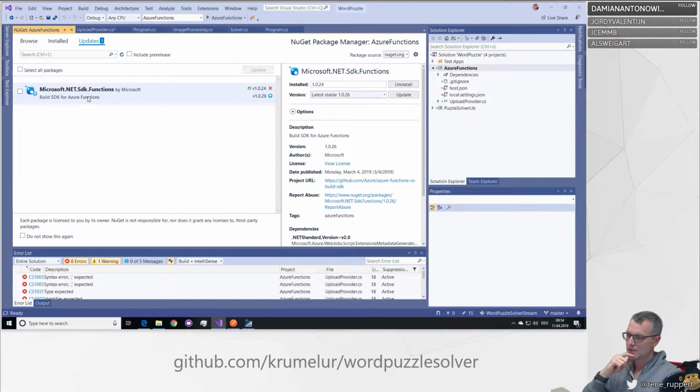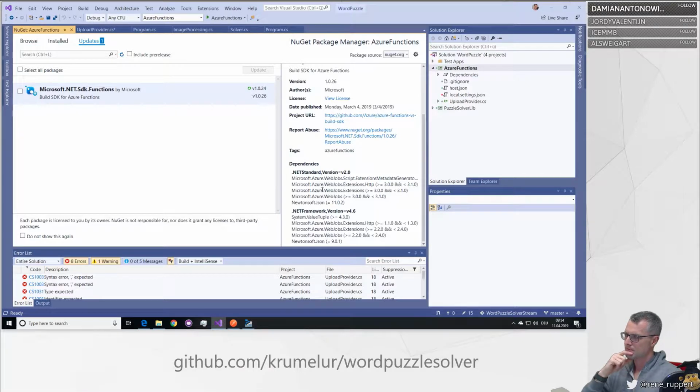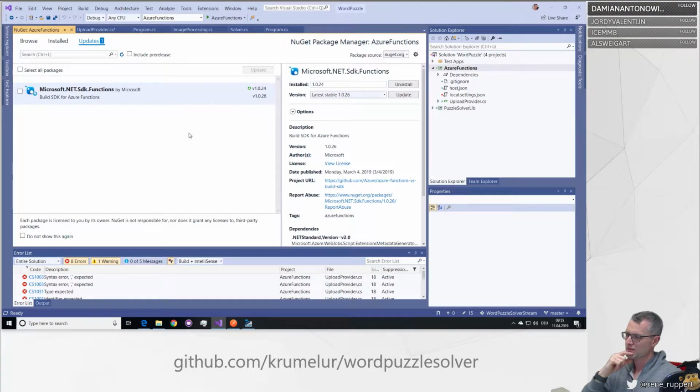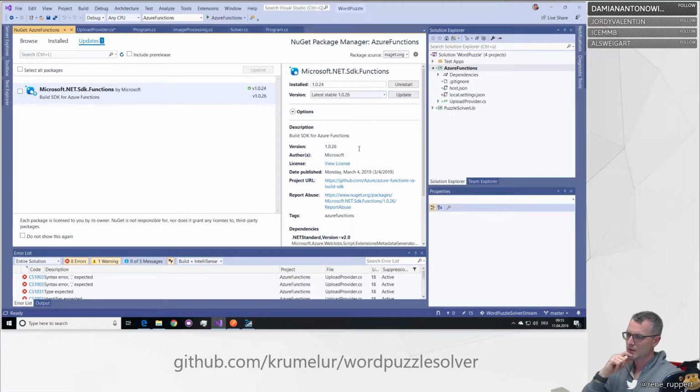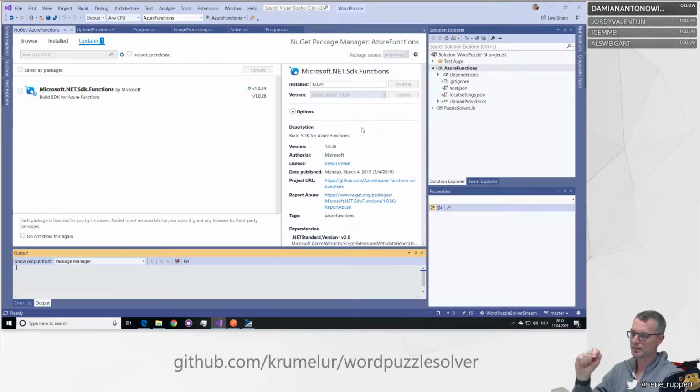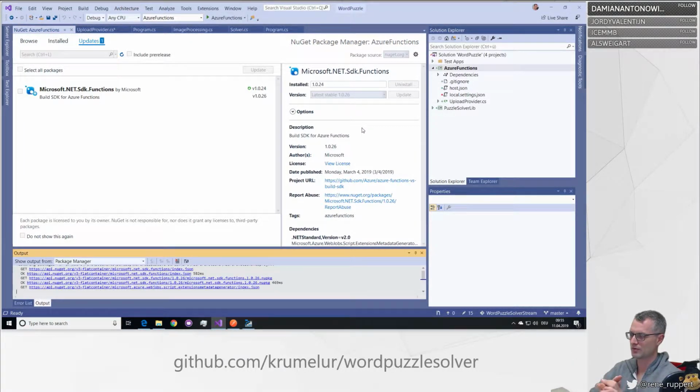So there's also an update for the, what dependencies are there? So I'm going to update that. I'm going to update this one too, because this one then references the package in question that had problems. So I would just hope that now everything is in sync if they release this new version.